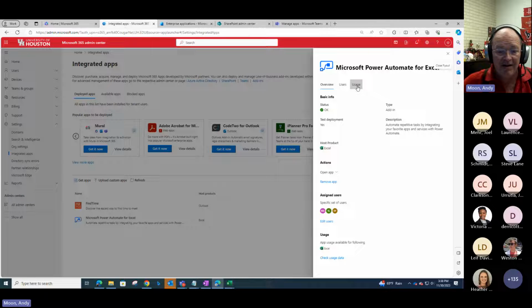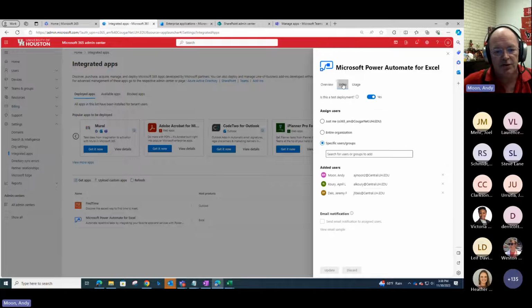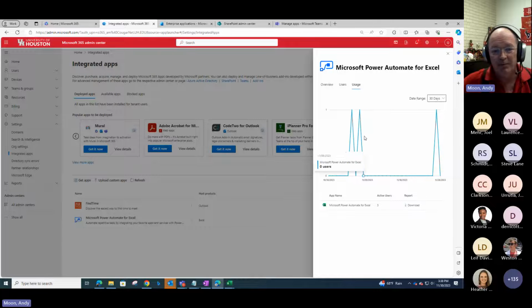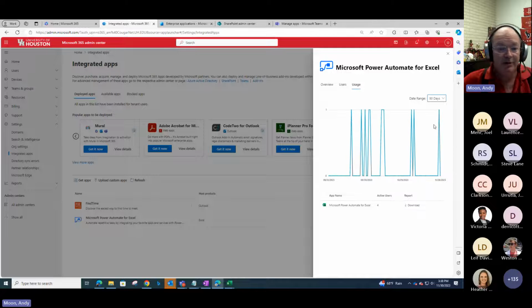I also have usage data, and so the users tab is right there. On the usage tab, I can see basically what kind of usage this particular application has gotten.